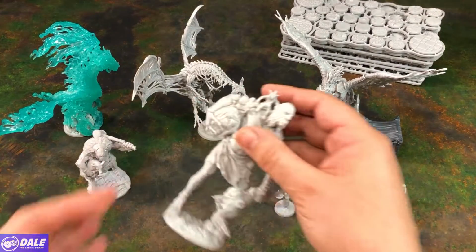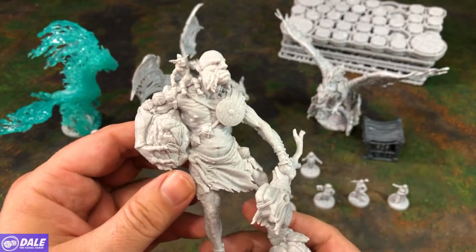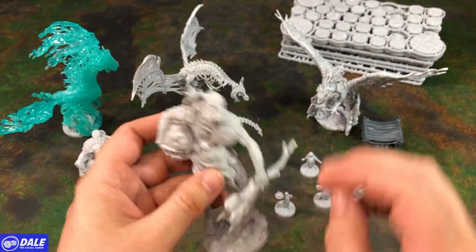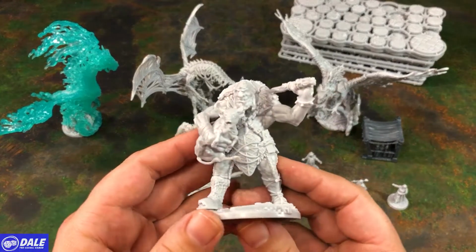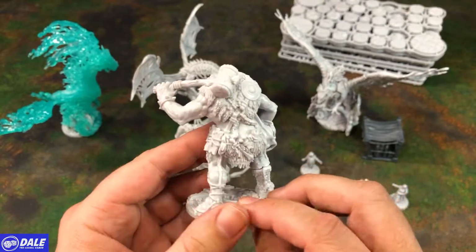Then I've got Pepe the Giant put together, so he's got a little friend on his back. And moving rocks. Then we have our Hungry Troll. He's got his hamburger meal. Almost ready to eat.